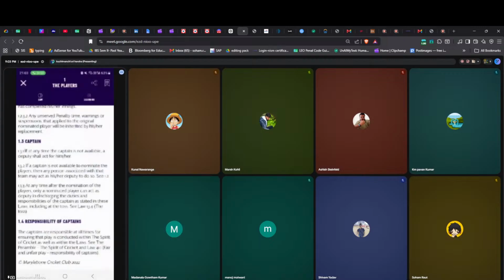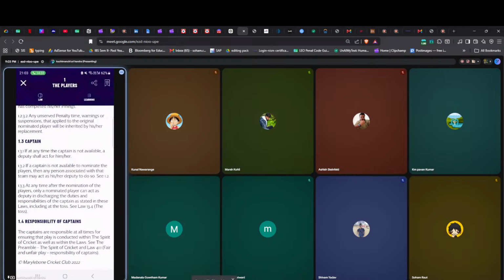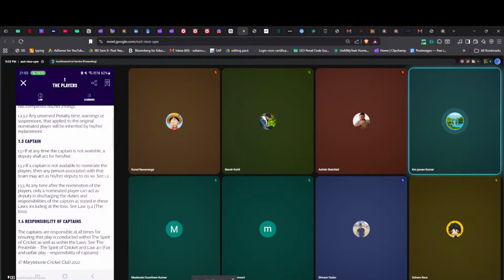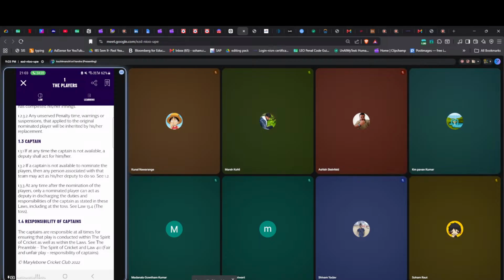Replacement is done. That's it. But a substitute can come back. Substitutes can come back any number of times. You will feel like, okay, I want to go and sleep. Okay, go and sleep, a substitute will come. The other person wants to drink water, a substitute can come. So a substitute can come and go. They can change multiple times, especially in a test match of 5 days. It is very hot in Chandigarh, 40-45 degrees Celsius, so multiple substitutes will keep on coming and going. It's fine. But replacements only once.